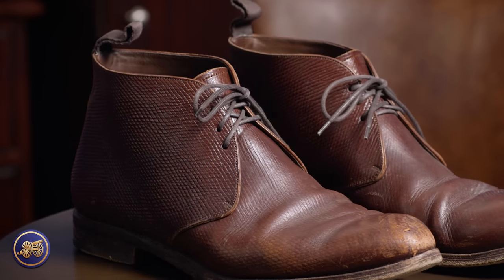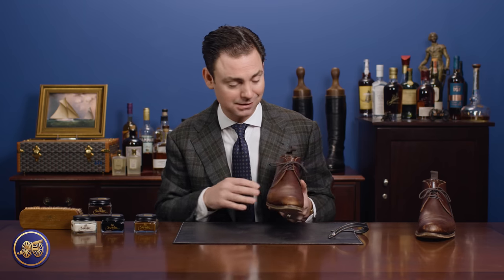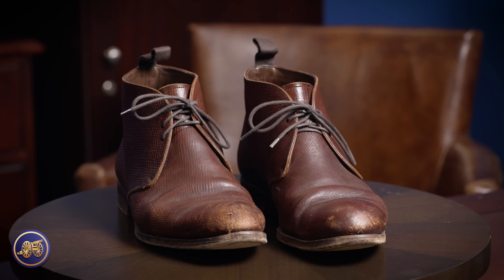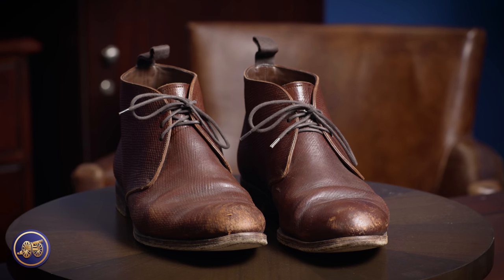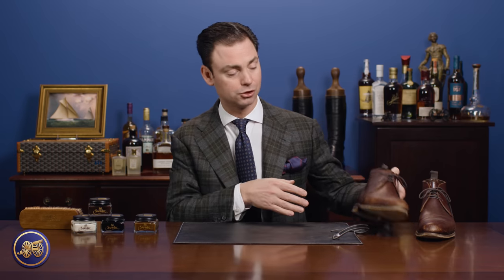I love the hatch grain of the replica Russian reindeer. It pairs perfectly with a pair of jeans or even a pair of cavalry twill trousers. This is a weekend warrior boot that I wear with the kids, and as you can see it has gotten really beat up and neglected. I'm certainly guilty of not giving this shoe the proper attention and care that it deserves. But here at kirbyallison.com we have the largest collection of luxury shoe care products available anywhere in the world, including products to care for your oiled leather shoes.